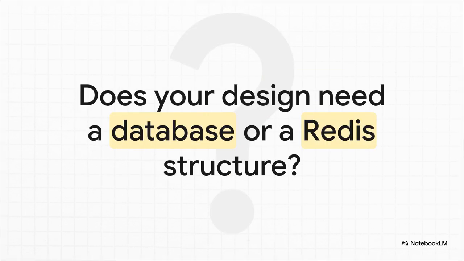As we wrap up this explainer, I want to leave you with a final thought. We've seen exactly how Redis operates, from its single-threaded core right up to its clever scaling and persistence tricks. Knowing these architectural trade-offs, take a really hard look at your current projects. Where could you replace a slow, complex database query with a lightning-fast Redis structure? It's definitely something to think about.